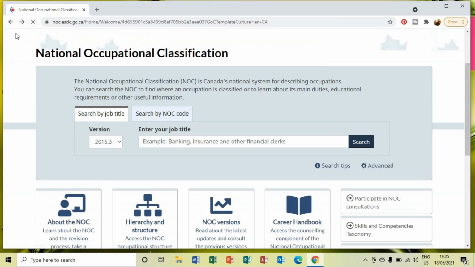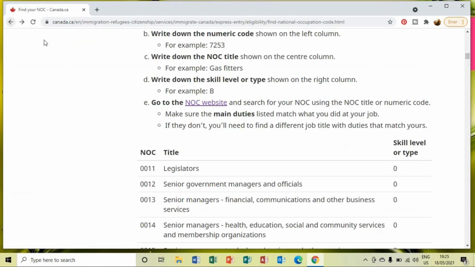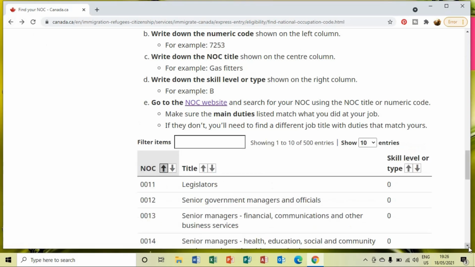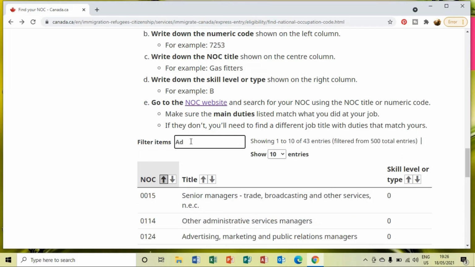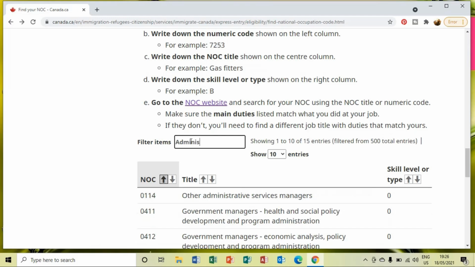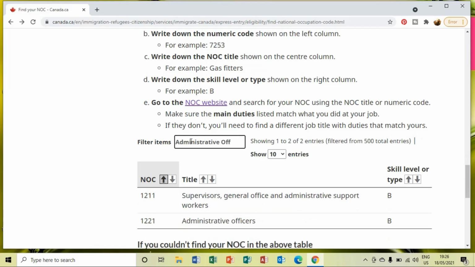I'll have to go back here and now use the filters to search for administrative officers, which I feel was more or less related to what I was doing.